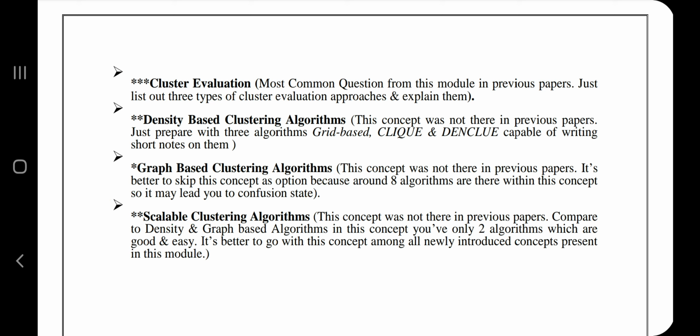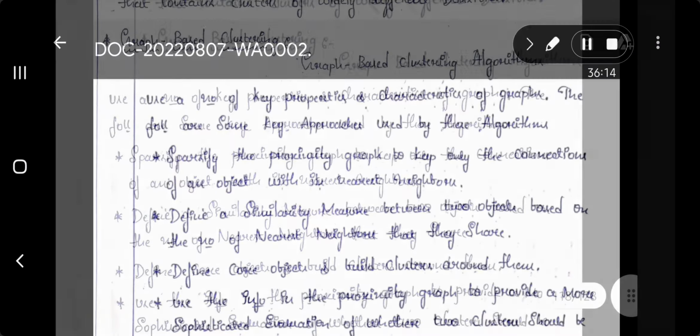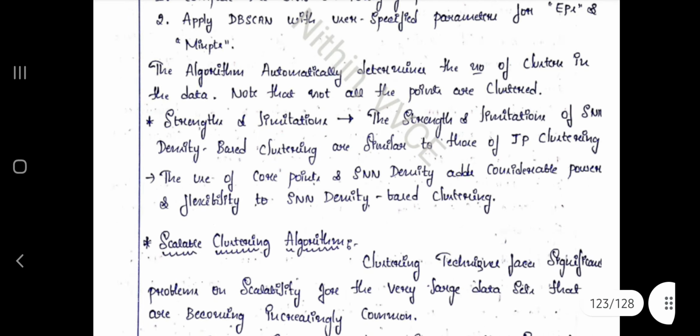This is a very good topic. Here you will have two things, CLIQUE and BIRCH. The definition of CLIQUE and BIRCH, the diagram and the theory. These three things if you write, it will be sufficient for you. So let me tell you what you have to write in the three things. Okay, so let's move on.